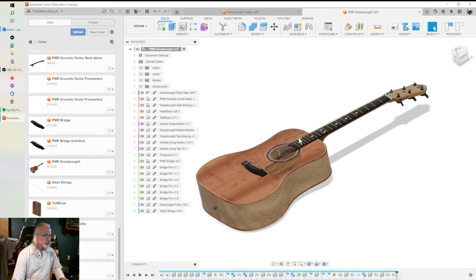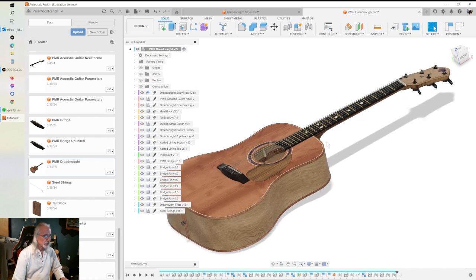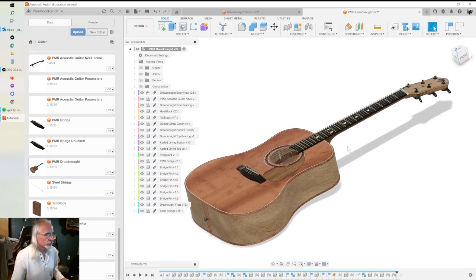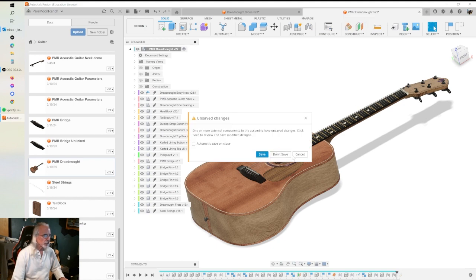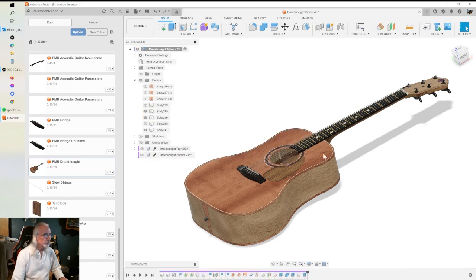What it should do is create a solid body inside of here that fits around all of the components that are installed, and then we should be able to go to our properties and get the volume off of the properties of that new solid body. But it doesn't seem to work. I'm not sure what I'm doing wrong, but I have a different way of doing it, so I will show you how to get the volume of the air inside the body the way I do it.